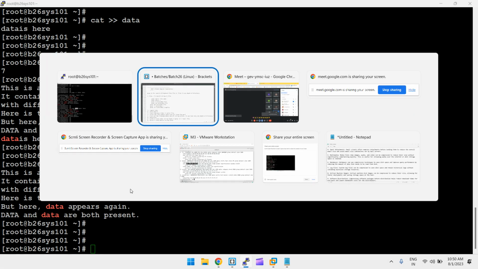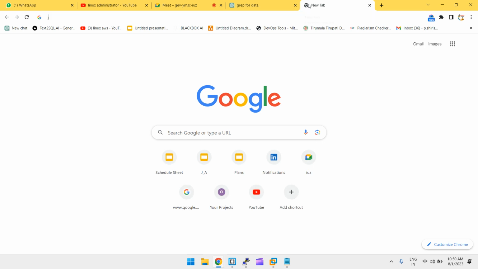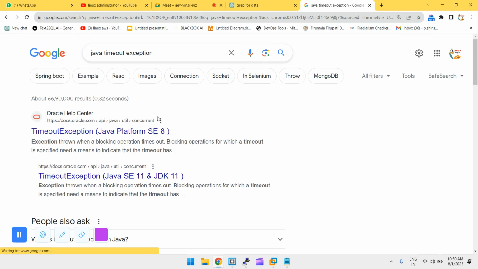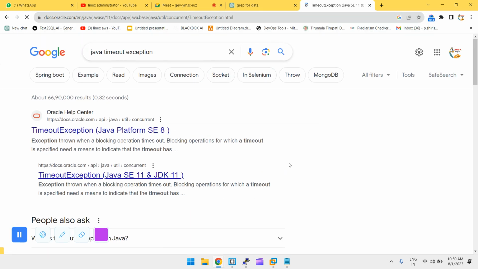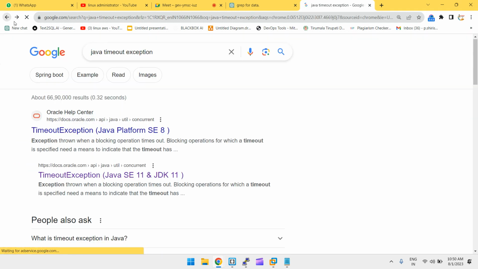Let's say I'll take some data from Google. For example, there is a log file. So for example, Java timeout exception. Timeout exception is there. So let's take timeout exception. Let's go back.